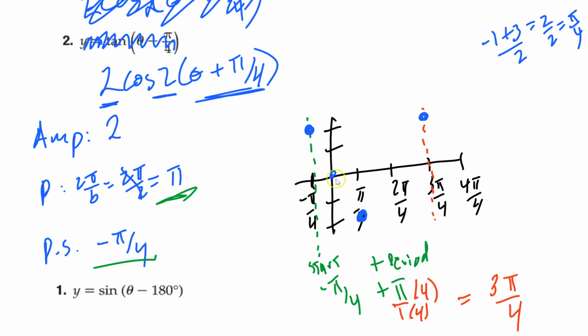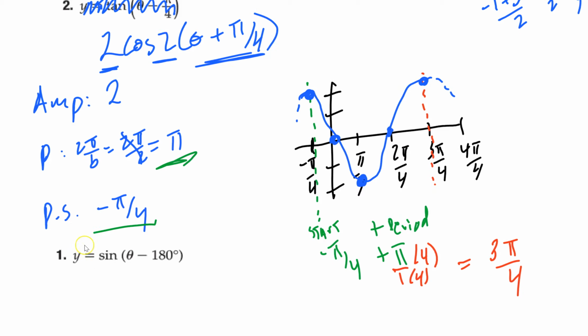In between these two is where you cross. In between these two is where you cross. And that is my cosine graph. It goes on forever. Same idea: there's a phase shift, so you move it left pi over 4 where that phase shift is. If you want to figure out where you end, you just add the period. That tells you how long it takes for it to repeat itself.